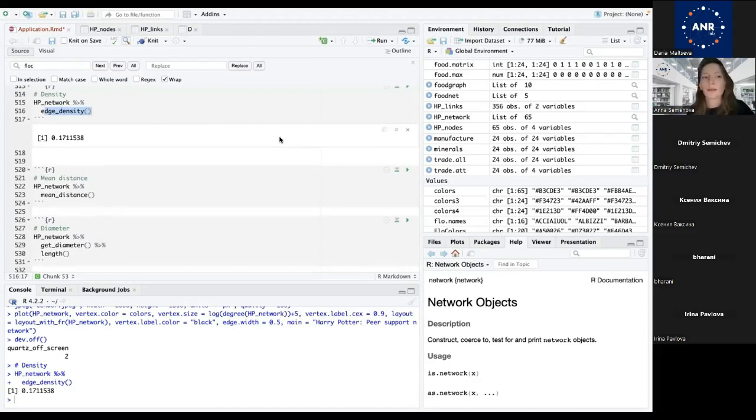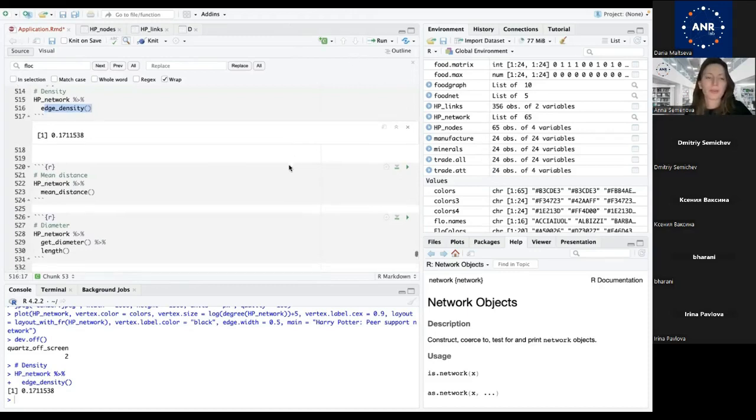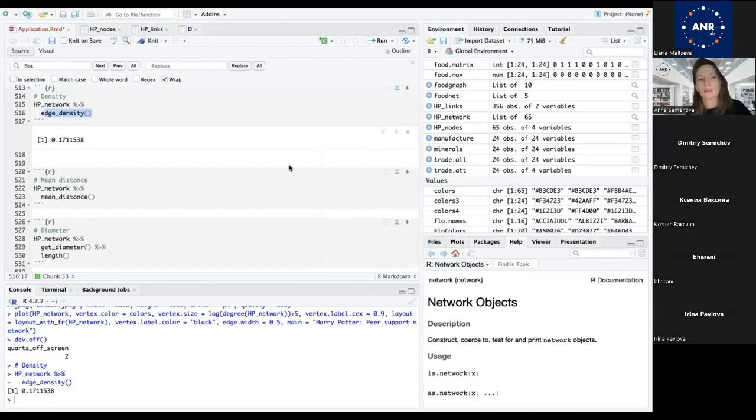But if your network's density is really uncommon based on this comparison, then you can say that, yes, your network is really dense, or okay, your network is really sparse. Okay, so I hope that you got the idea, but these are more advanced methods, and you will definitely use them if you continue your education in the network analysis field.